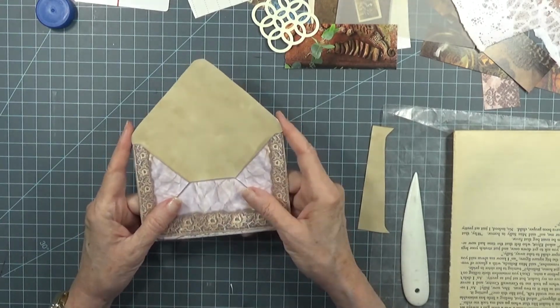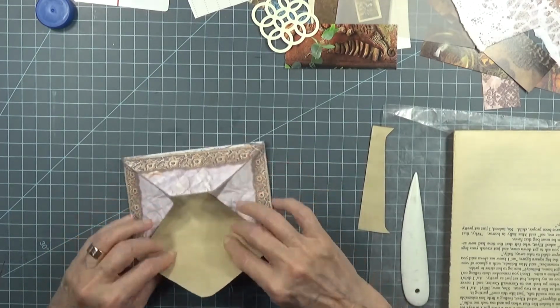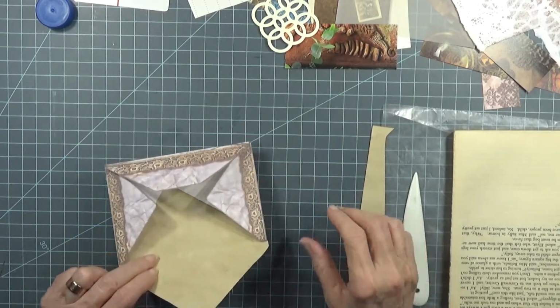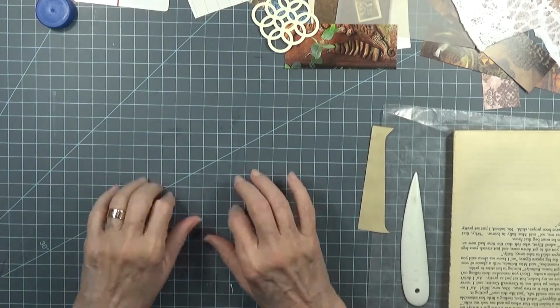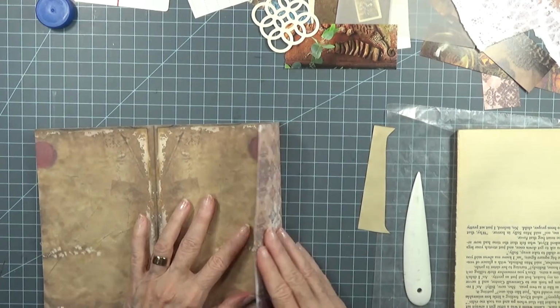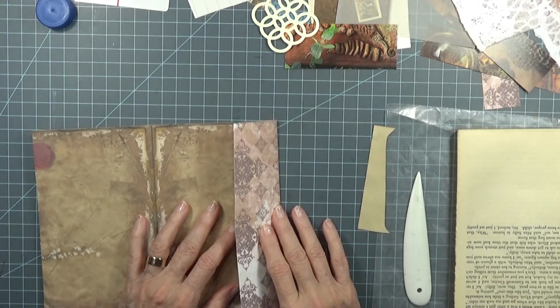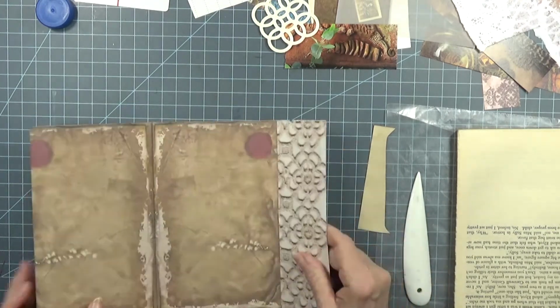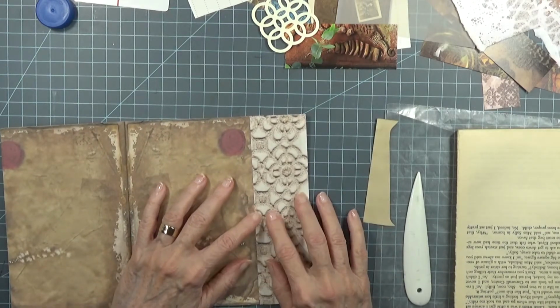It was wonderful. Oh, doesn't that fit? A treat. Yes, it does. No, I'm not going to fold that. I'm learning my lessons. And I'm not going to fold that until it's more dry. Now, where are we? I'm not going to work on the outside of this yet. I'm going to work in here.